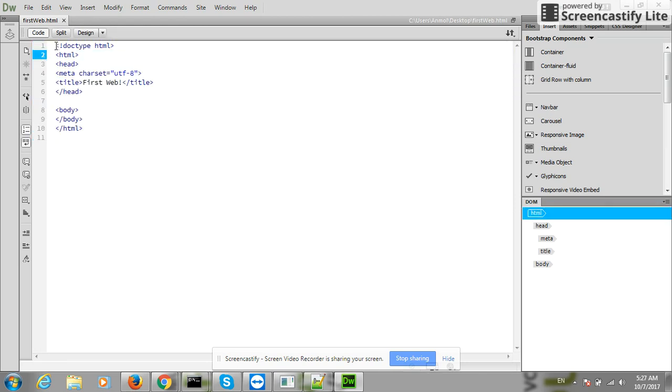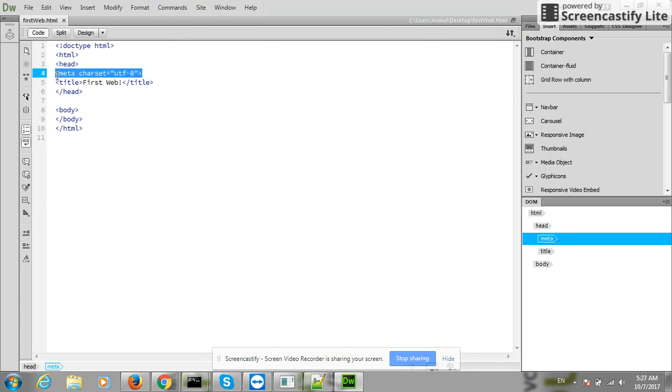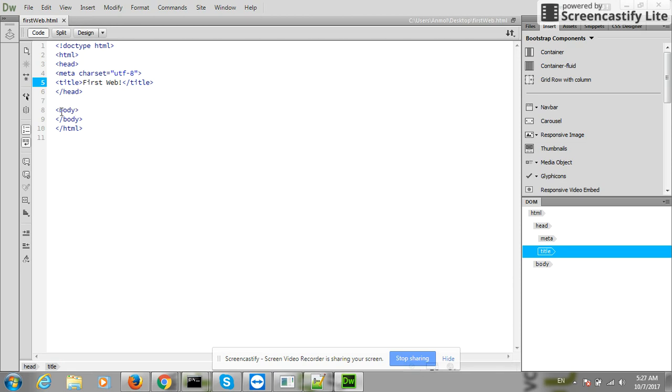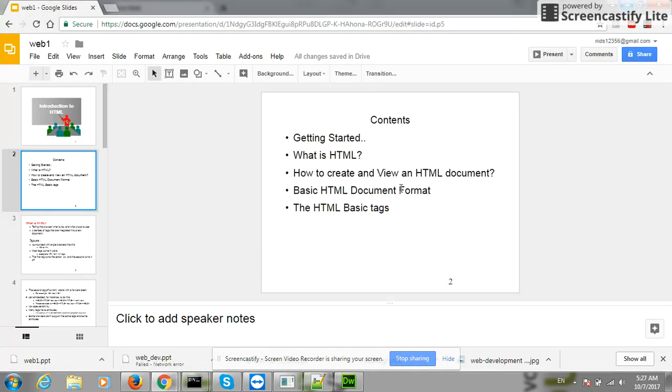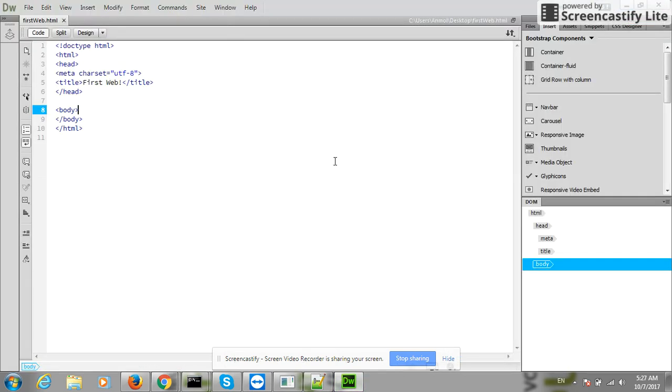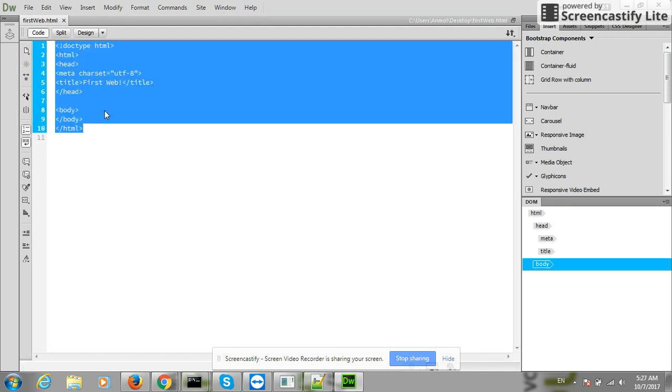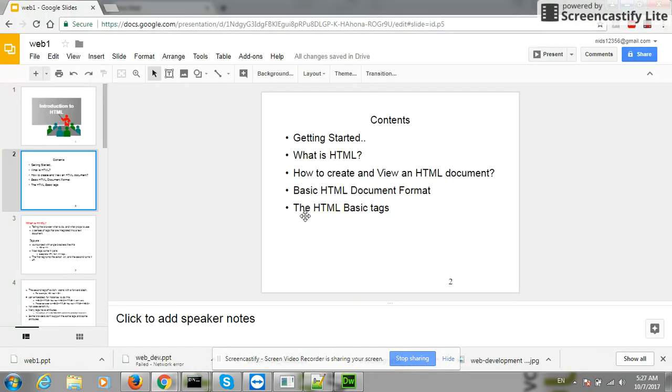Here's the doctype HTML tag, and then html, then head, and their closing tags, with meta and title, then body tags. It's about this basic HTML document format. When I create a page on Dreamweaver, it automatically creates the basic HTML document format and tags.